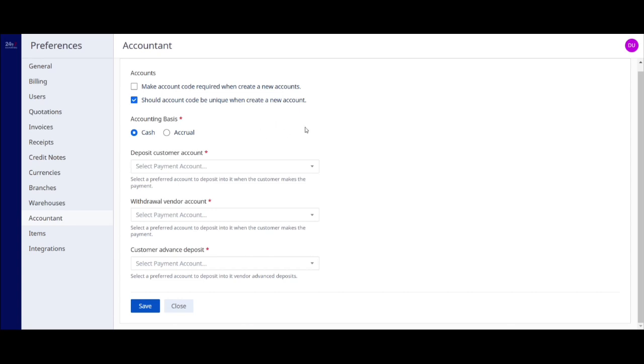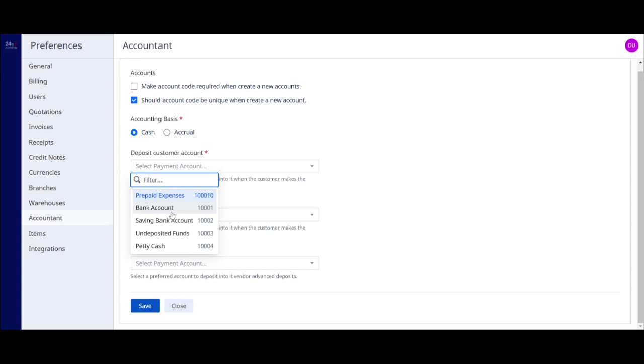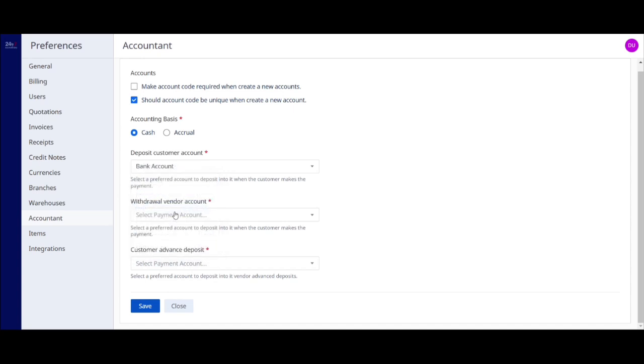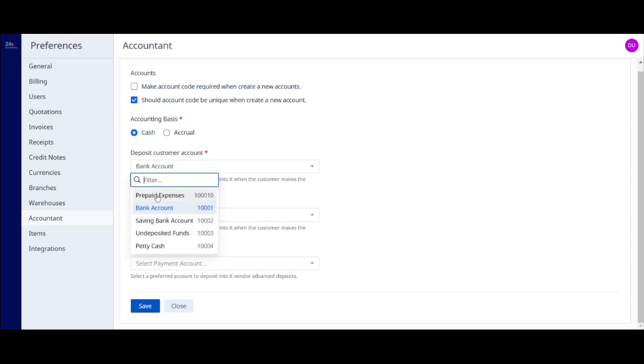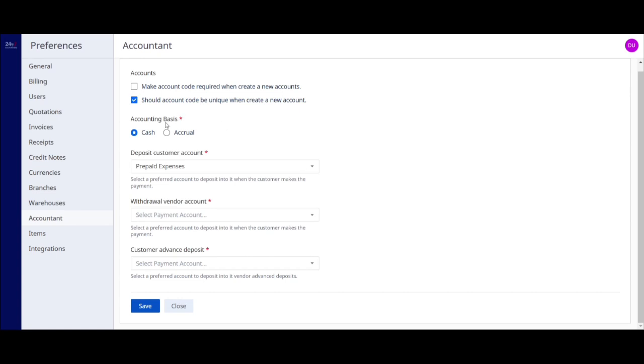Everything is a cash purchase, and everyone just pays you on the spot. They get the inventory or the product. You collect the cash from them, and then it goes straight into your bank account. And then you could define over here, okay, this goes straight to the bank account. Or you could choose to say, I'm going on accrual.